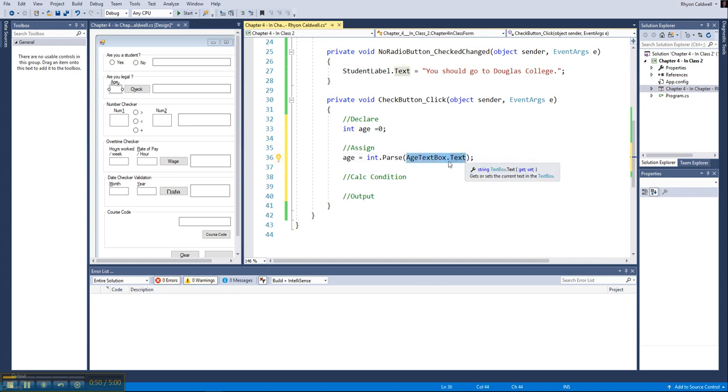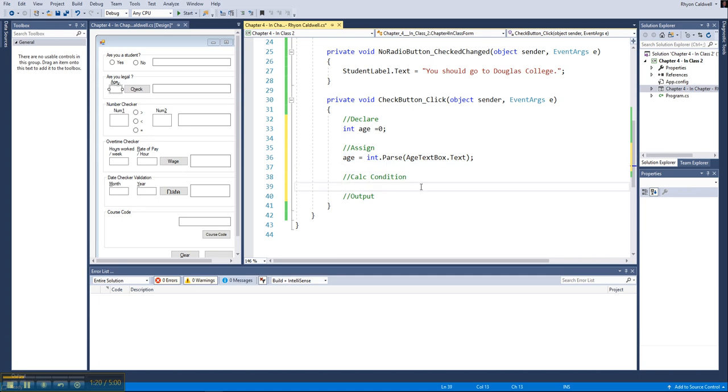It looks at this and says, okay, I'm going to take the literal string, whatever the user typed in here, and then it's going to go to the next stage. It's going to say, let's parse it, which means convert it into a different data type. And what data type is it going to parse it into? An integer. So that's how the order of operation works in the code. And then as soon as it's done that, it takes this amount and adds it to the integer value, or the age int variable. All right, so that should set that up.